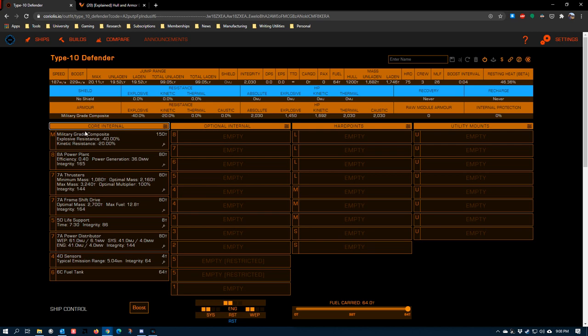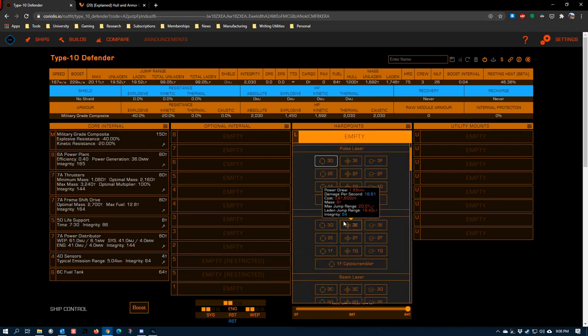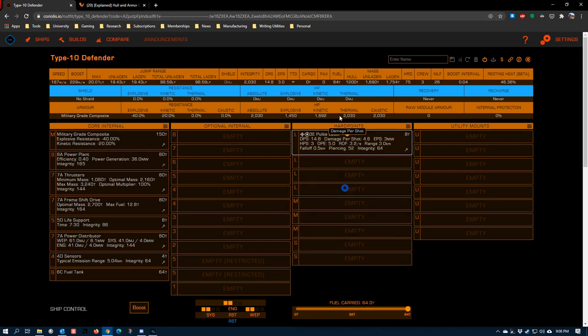armor and explain the way that damage is tabulated in Elite Dangerous, because there's multiple layers of calculations that get applied in a specific order, and that order really matters when you get down to it. So let me load up another example weapon here. We'll do a pulse laser just because it's easy to explain. So when you fire on a target ship with this weapon, their first potential calculation that the game is going to make is based on fall-off, which for pulse lasers is under half a kilometer.